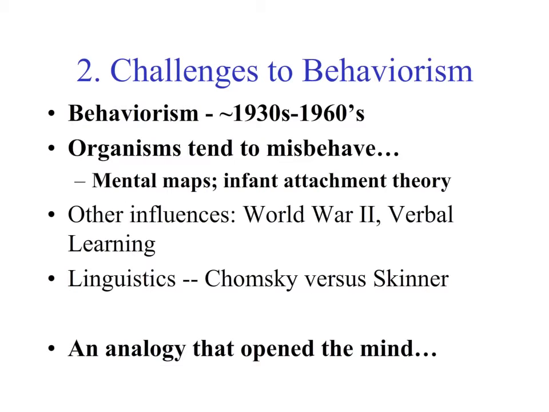One of the major schools of psychology that has had an impact, sometimes direct and sometimes indirect, on cognitive psychology has been the field of behaviorism. Folks like Pavlov, Skinner, Watson, and several others contributed to the development and growth of this area from before the 1930s through the 1960s. But there were several challenges that were raised about behaviorism, and we'll explore a couple of those in a few moments. First is that organisms, humans, rats, other animals, tended to misbehave. They didn't behave the way behaviorists thought they should behave.